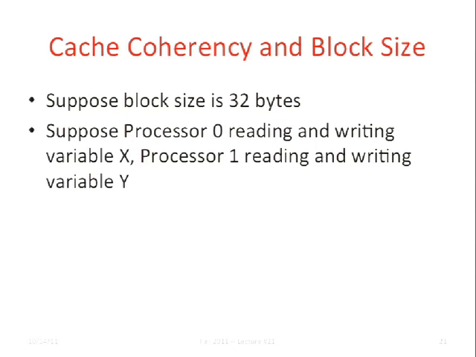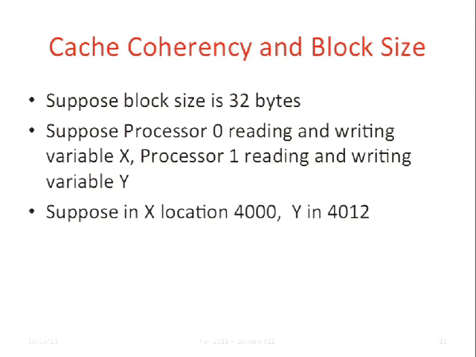Let's say x and y are 4-byte integers. When could something inefficient happen? It won't be incorrect, but it'll be inefficient. Yeah, when x and y are near each other in memory, and worse than that, they're so close that they're in the same cache block. Because 32 bytes means you can have 8 integers in there. X and y might very well end up in the same cache block, especially if you're being very careful about laying out your memory in the smallest possible place.